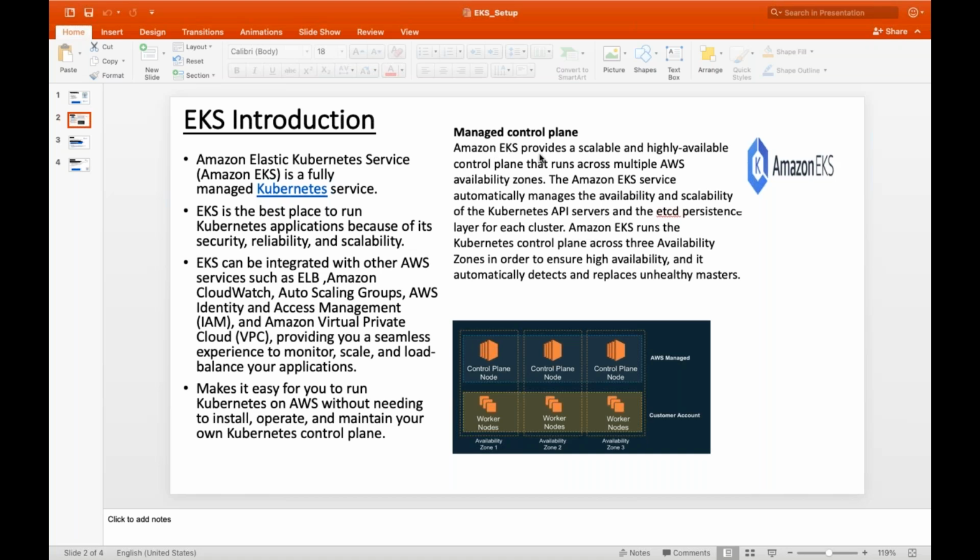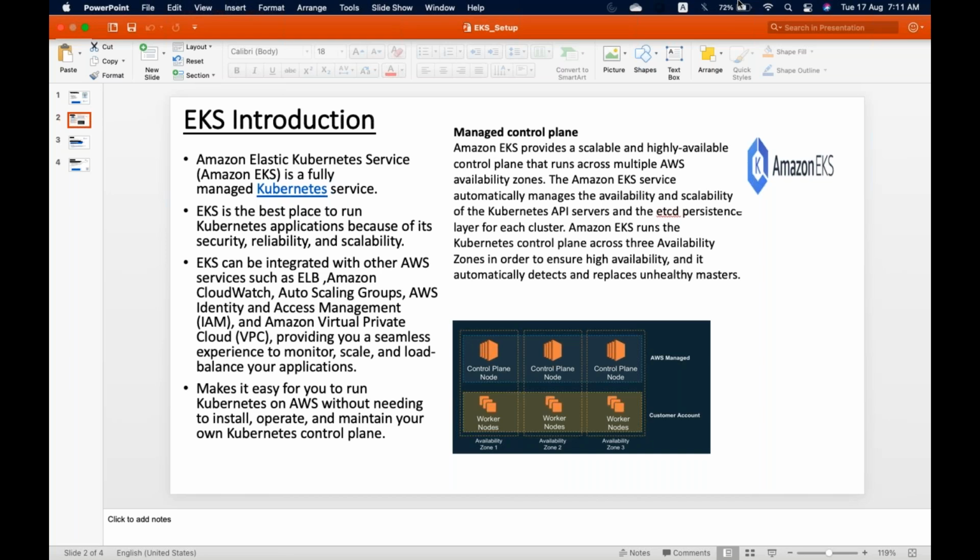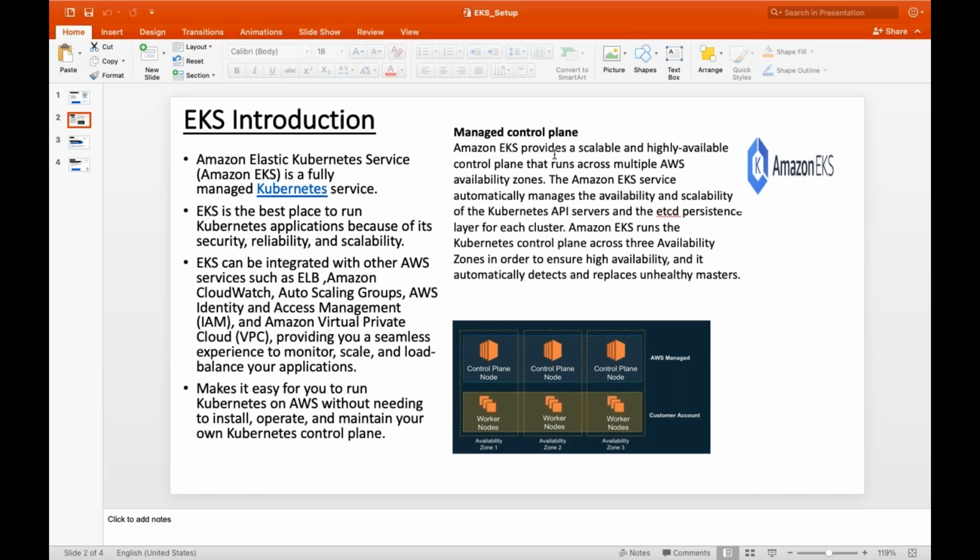So AWS EKS provides a scalable, highly available control plane that runs across multiple AWS availability zones. In the background, they will not run a single control plane in a single availability zone.